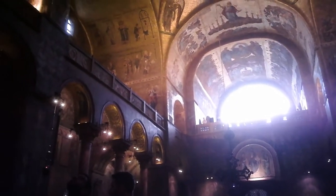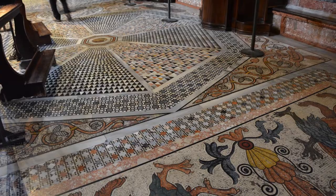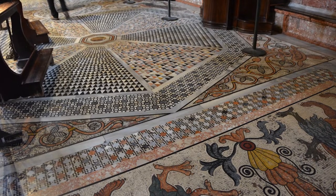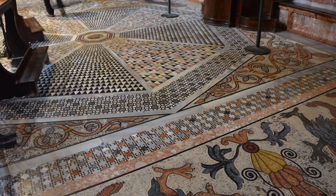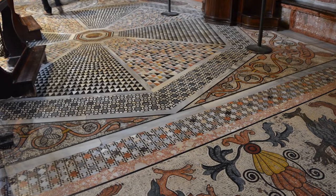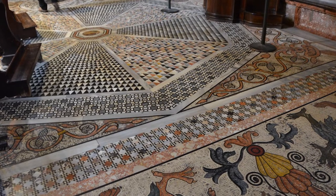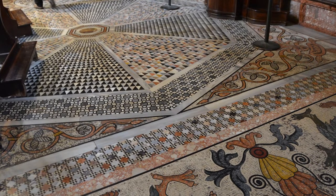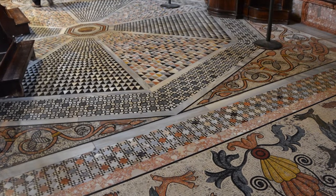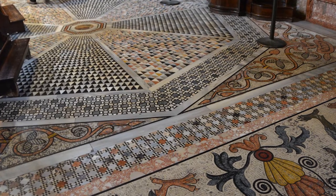It's so easy just to look up the whole time you're in the Basilica to see the stunning mosaics, but don't forget to look down to see the intricate floor. Marble inlay covers about 20,000 square feet, or 2,100 square meters, in rich earth tones, set in intricate geometrical and natural patterns. While most of the floor is geometric, it is lightened occasionally with animal and floral designs made with tiny pieces of marble or even glass. It is thought that the artists who created the floor, like those who did the mosaics above, came from Constantinople or Greece.